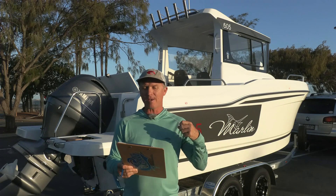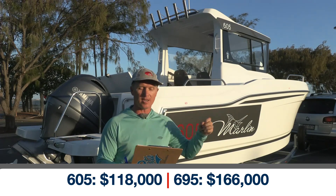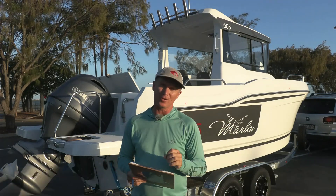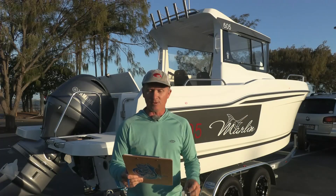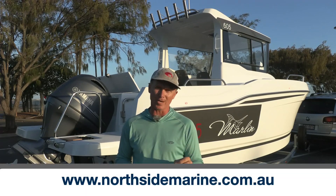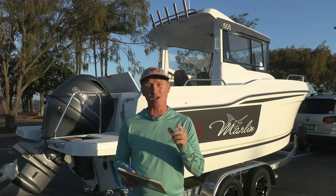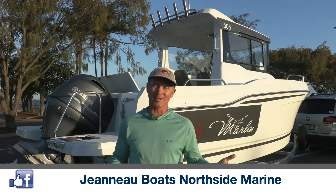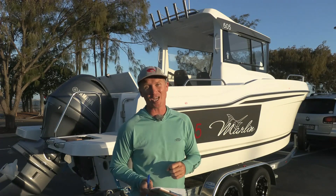For me, the 695 is a real family boat that you can fish out of, whereas the 605 is a fishing boat that you can take the family out of. Things like a full toilet in a cubicle in the big boat make it very family friendly. On price: as tested, the 605 is just under $118,000; the big 695 is $166,000 as tested. Both are legally trailerable on the roads without oversized signs — the big boat has a beam of 2.5 metres and the smaller one just under 2.5 metres. For more information or to arrange a test drive, visit www.northsidemarine.com.au, like their Facebook page Northside Marine or their specific Geno page Northside Marine Geno. Geno have dealers all across Australia. Until next time, this is Steve Morgan signing out for Fishing Monthly Magazines.